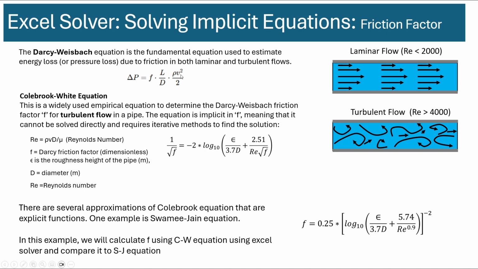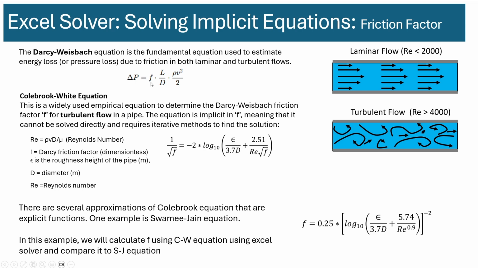Now what is this f? f is the friction factor, so the pressure loss comes from losses due to friction. This friction is different for laminar flow versus turbulent flow. Even though this equation is universal for both, the friction factor is different for laminar and turbulent flows, so the pressure drop is different for either of them. For laminar flow, it's just a function of Reynolds number: the friction factor is 64 divided by Reynolds number.